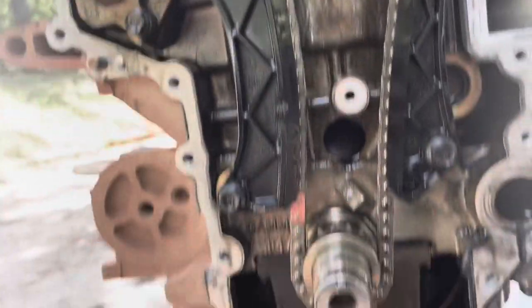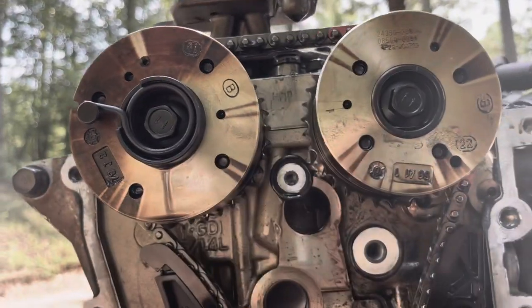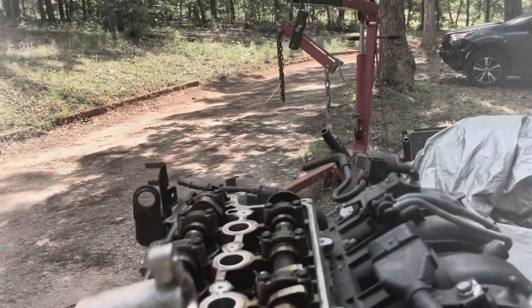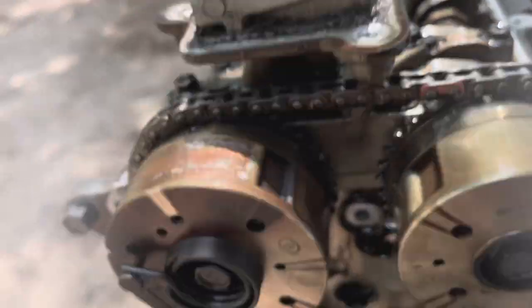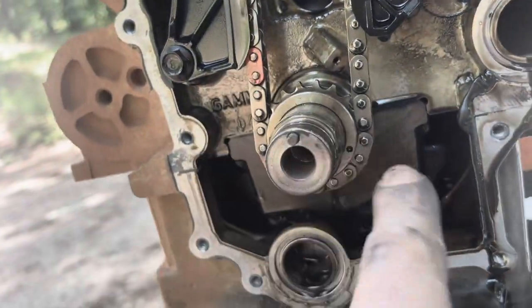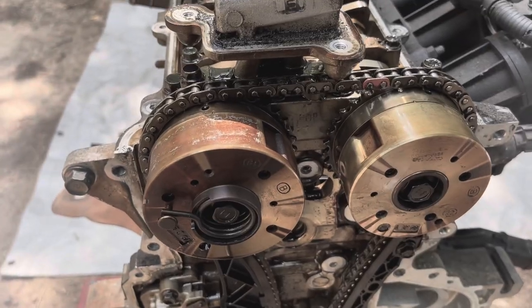When you replace your timing chain, it actually has colored links that you match up with specific locations on your sprockets, and I'll actually do that when I put it back together. There's the location for one of them, there's the location for the other one, and then there's the location for the third one. So this link would go here, this one would go there, and this one would go there. That way you ensure that the timing is correct.